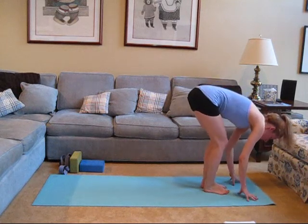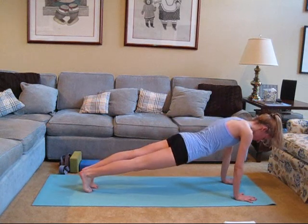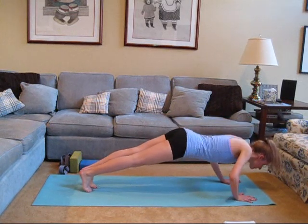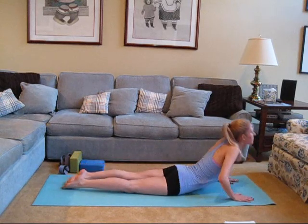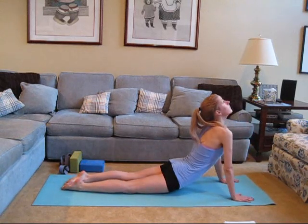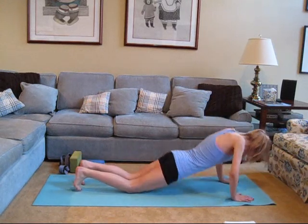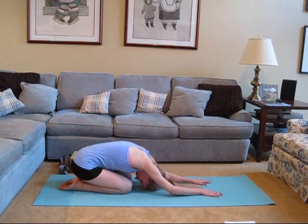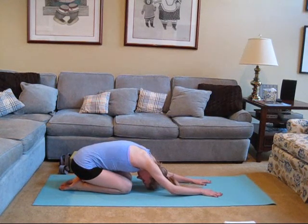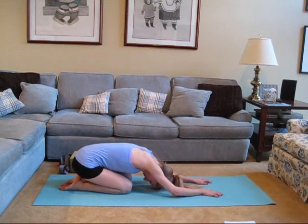We're going to step back into a plank position. Make sure your body is nice and long here, and then you're going to bend down into a push-up, and then up as you breathe in into an upward dog. And then breathe out. You're going to fold back into a child's pose, really stretching out your upper back. Stay here for a couple breaths.